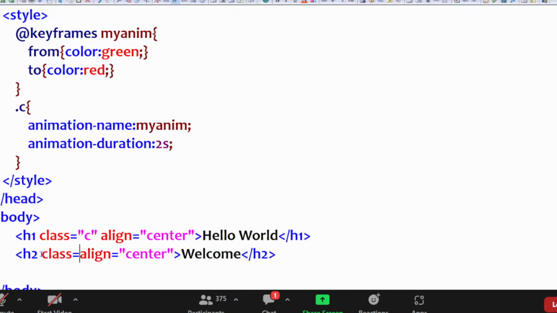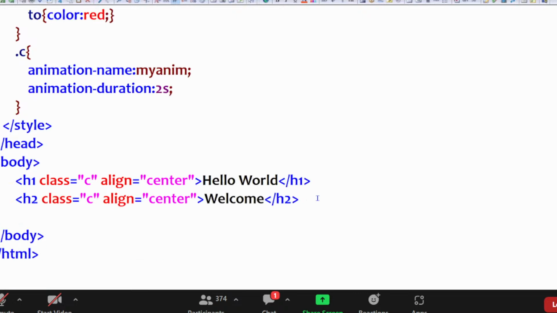H2, division tag or something, text box or buttons or whatever it is. Anything is okay. Even buttons also we can take. Submit button available. Class equals to C. Button color also changing, sir. But the button color changes while loading of the page. No, sir, I want to change the button color on hover, sir. On hover, you want to change it? We need extra coding. Extra coding required. But class selector not necessary.